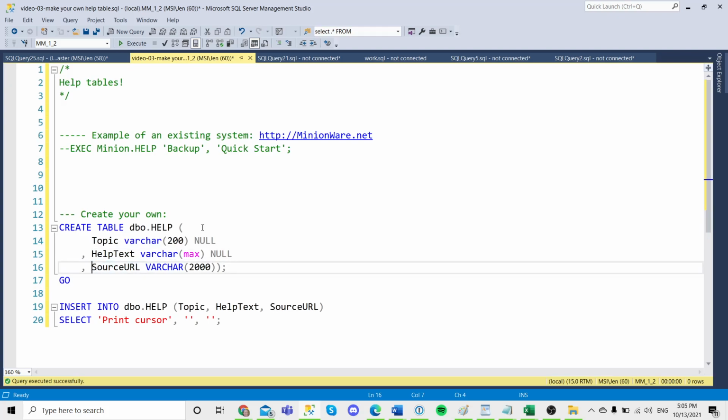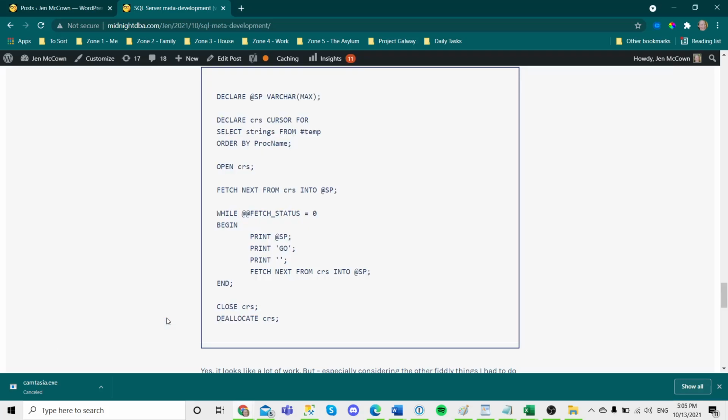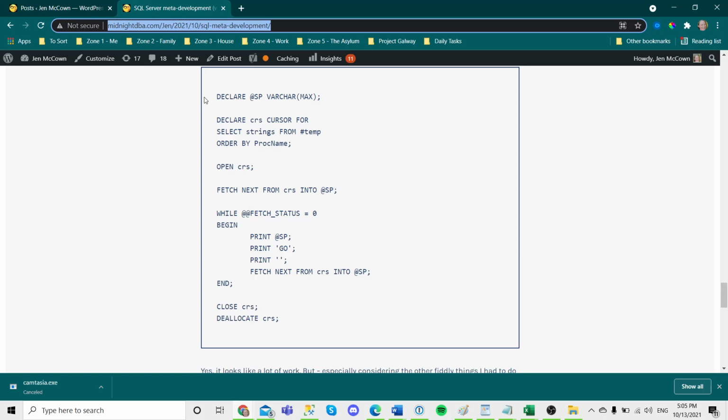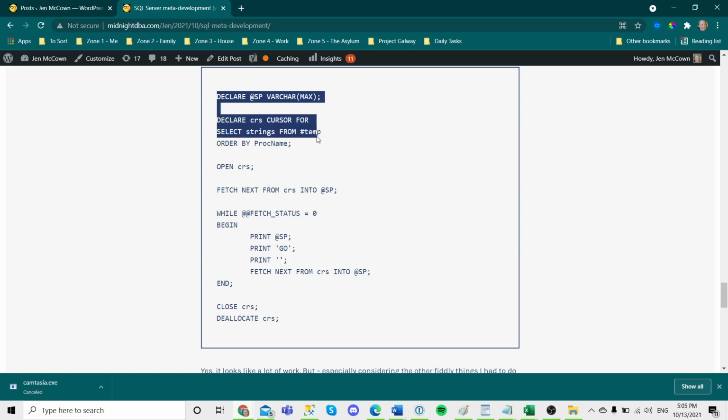Because you find a lot of neat stuff online, it would be nice to have that on hand on your own box. This could be a good study aid too, by the way. So we're going to go ahead and create that table. And let's say we've got something cool we found online, from my own blog, go figure: a thing that'll go through and print out rows from a table.